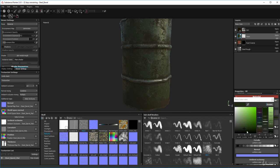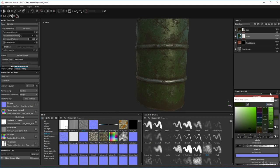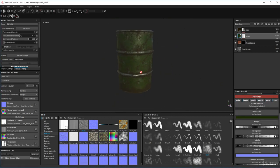I just want to brighten it up slightly, perhaps, and make the colour a bit richer. Yeah, much better, like that. Okay, now we're getting somewhere. Okay, so I might adjust that again by the time we get to the end of it.